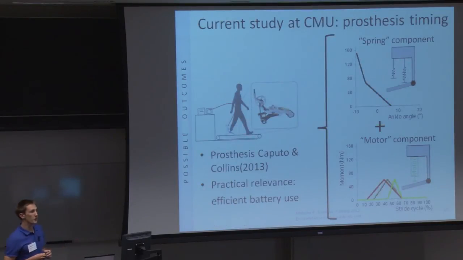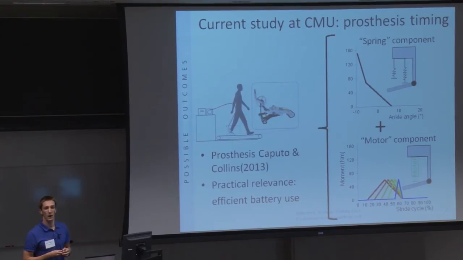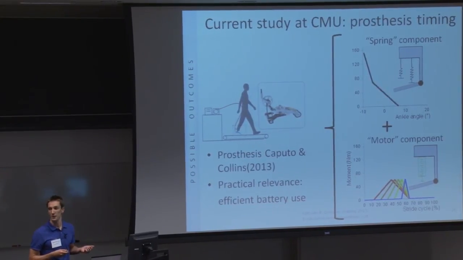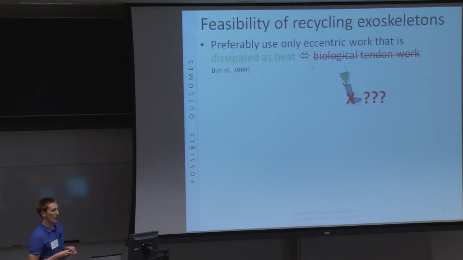As a brief intermezzo, I can mention that we are now going to look at how this translates to timing of robotic prostheses. For this, I will use the device of the next speaker. Now back to exoskeletons. The main limitation of our device is, of course, that it's not portable due to the source of compressed air, which is not portable.